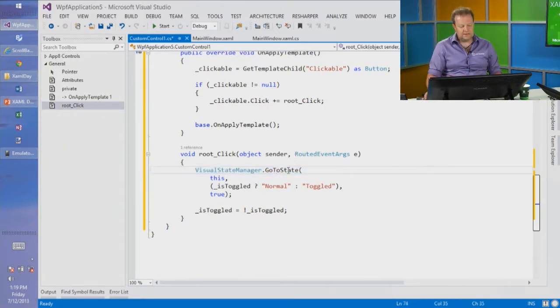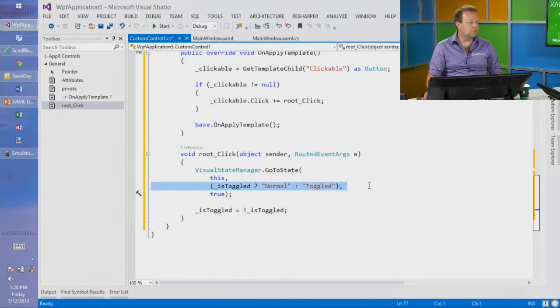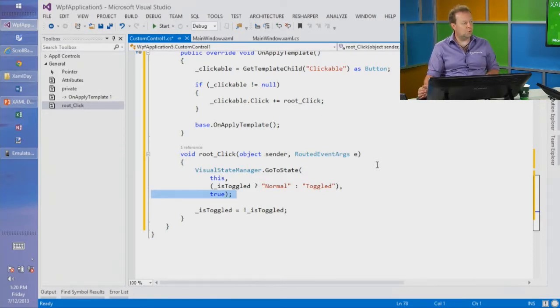Now, the goToState method needs the control itself, because this is a manager. It's going to do something. It's going to take the name of the state that you want to go into, and then it's going to take a Boolean, which indicates if you want transitions to happen or not. And we'll understand that better when we see how we create the template with the state. But basically, I can already say that you want this to be false when you initialize your control. When the control goes into the initial state, you typically don't want transitions. You want the button to be immediately in the correct state. If, however, there is an action of the user, you typically want transitions because it's going to be smoother. Okay, so my control is actually already done.